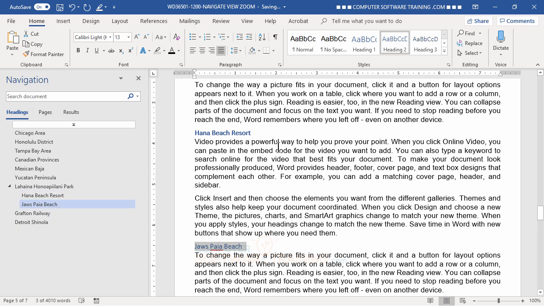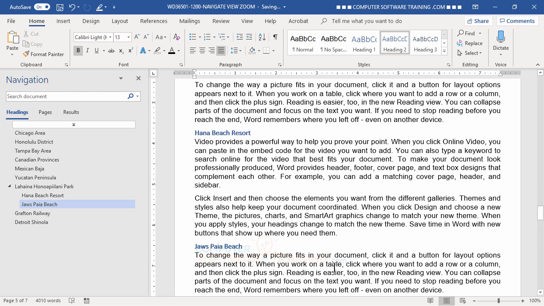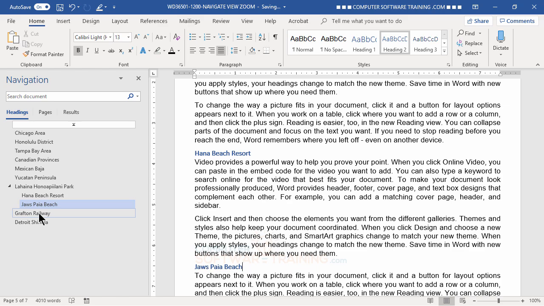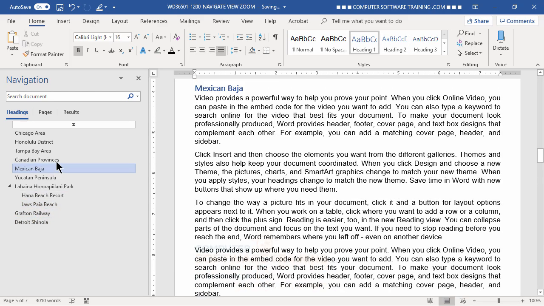So my big point with all this is that as I'm trying to keep my document, my report here, organized and broken down into these different sections, not only do I have the sections that I can jump to very quickly, but I can also keep track of the subsections, or the subheadings in this case. I don't know why this is coming up like that. That should be, add that to the dictionary. Okay, so the idea is that just jumping around by clicking on here, not bad. So that's pretty cool.